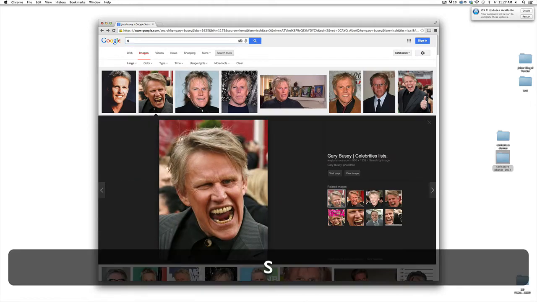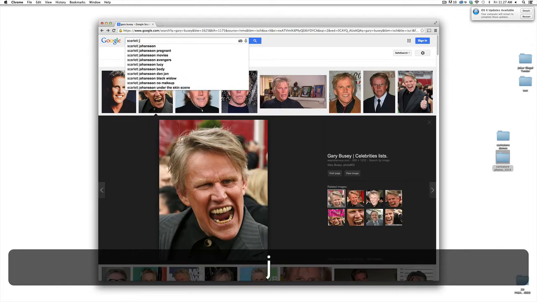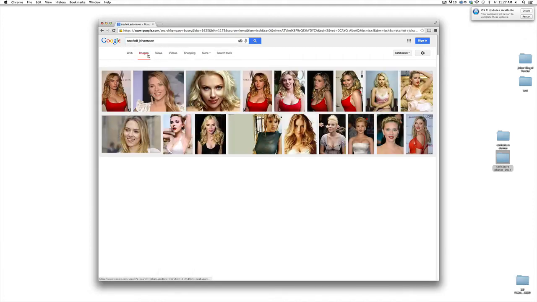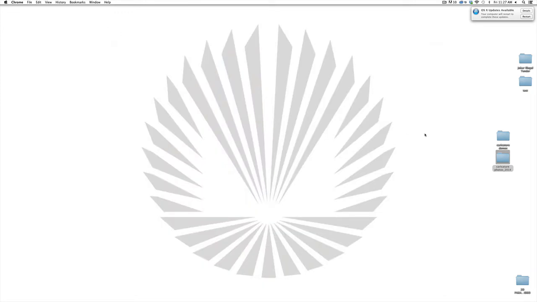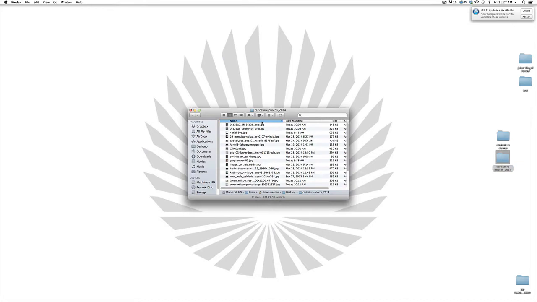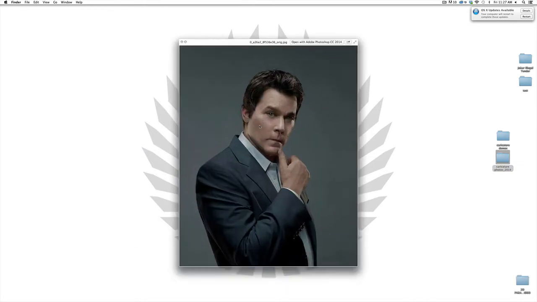But I wouldn't pick someone like Scarlett Johansson perhaps, because she's just too pretty. The features, there's nothing unique. Yes, she's got the bigger lips and that could work, but we want to pick someone who has really, really unique features. I've gone through and picked some photos I thought would be great. For instance, the really big M shape here could be accentuated, as well as the long upper lip section here.